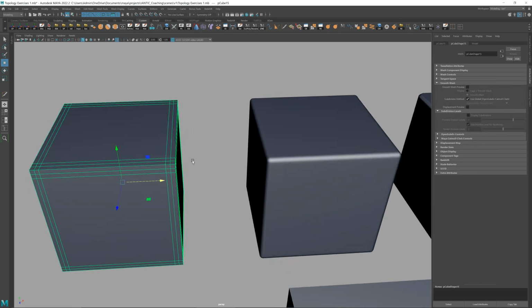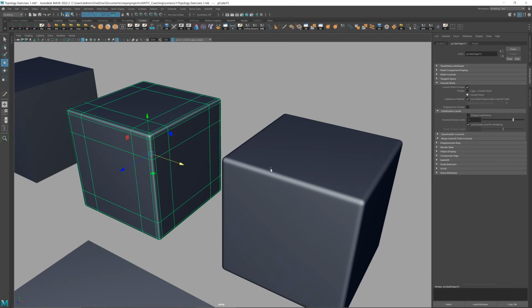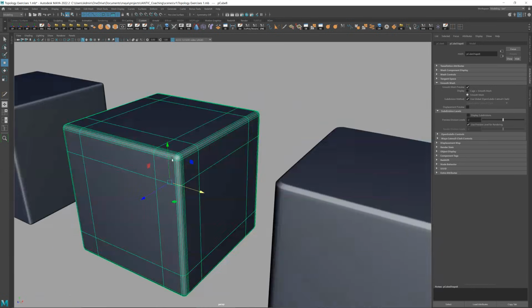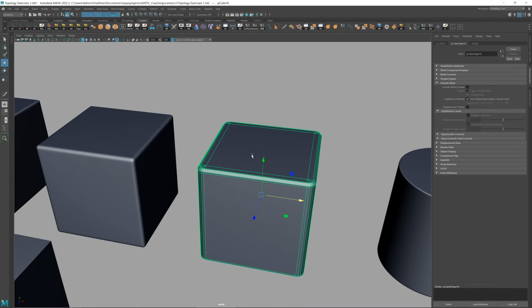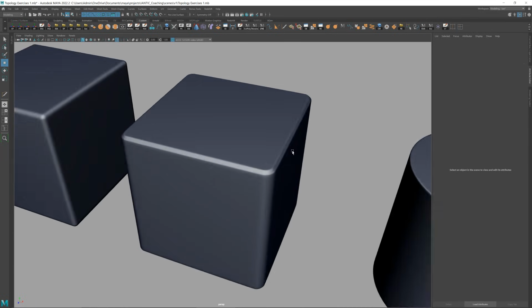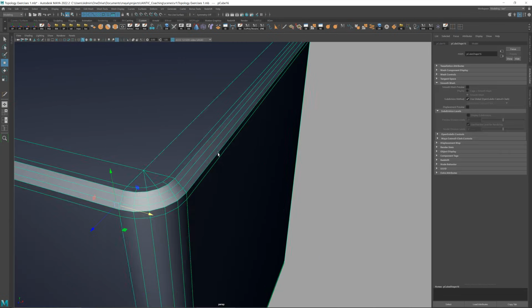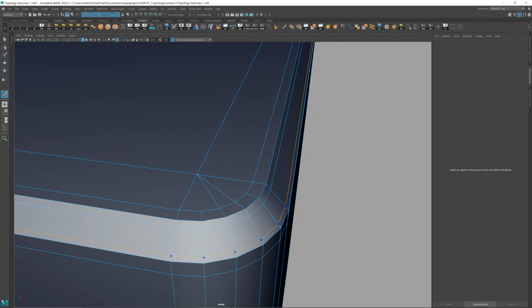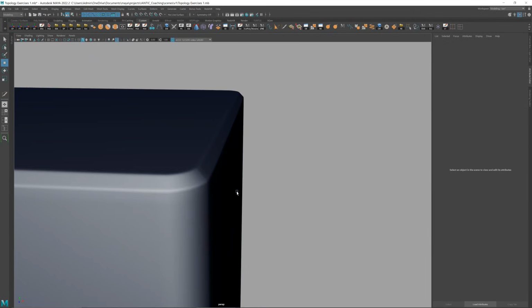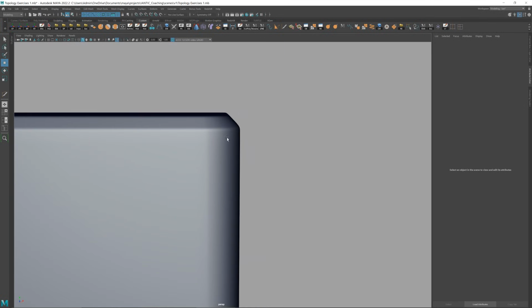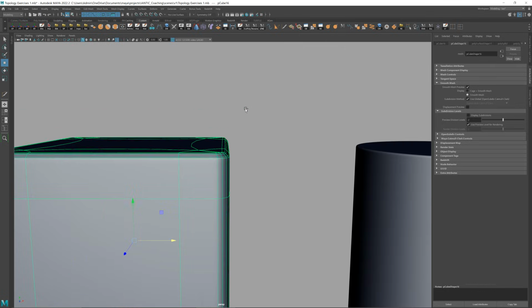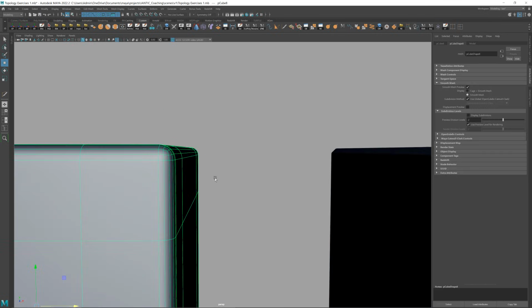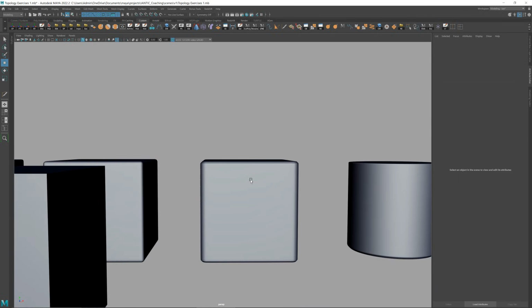So we talked about adding basic supporting edges. We talked about adding fillets. Now I want to talk about adding a chamfer. So what we have here is a chamfer. So you can see that this is fully cut on the side. It's not a rounded smooth corner.